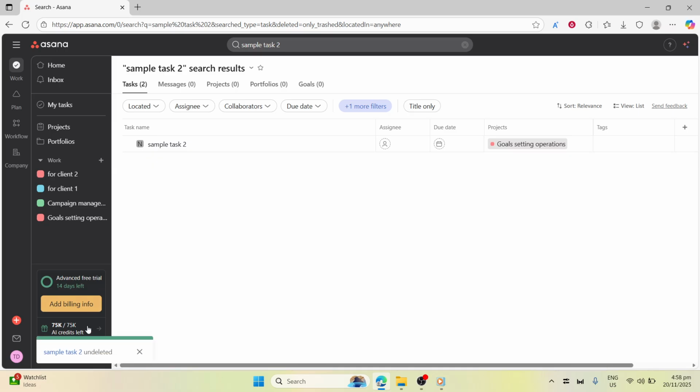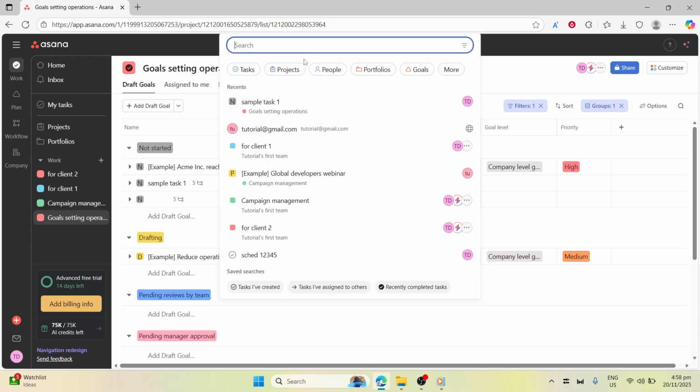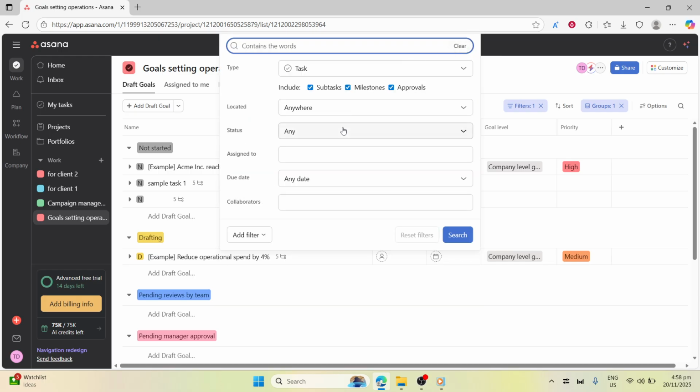Click the task, then select the trash icon or the restore control to bring it back. Asana will return the task to the project along with its details, like description, comments, and subtasks, as long as they were part of the task when it was deleted. After restoring, review its assignee, due date, and any custom fields to ensure everything is still accurate.